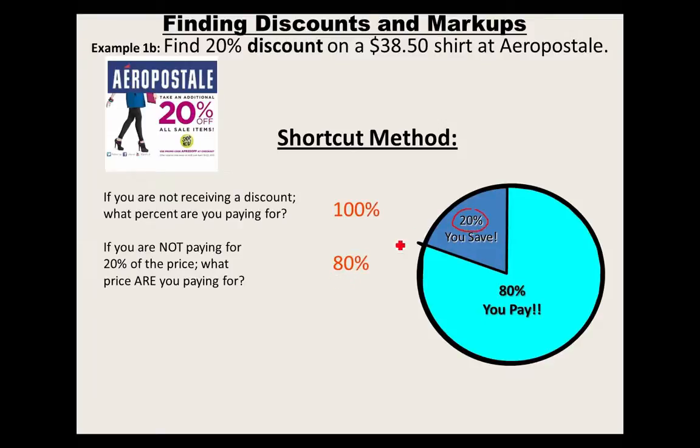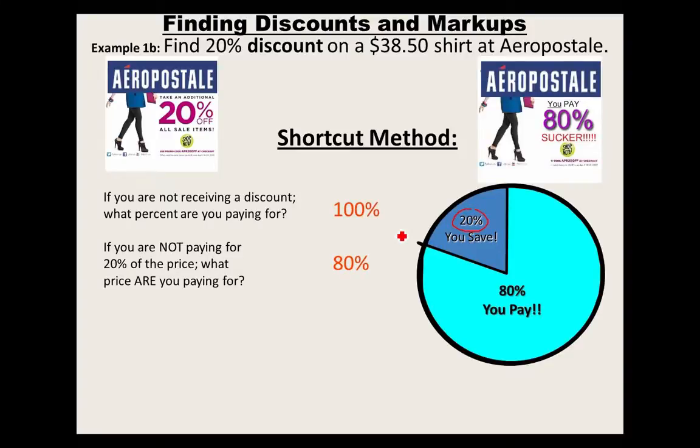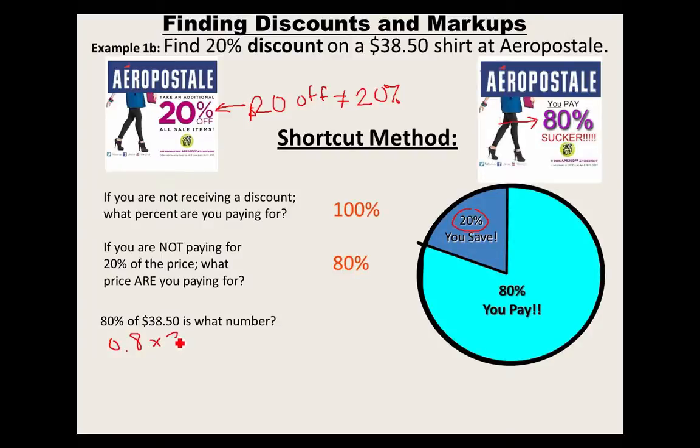So instead of just finding 20% and subtracting that, what we're going to do is just do 80%. Like I said, most sale signs are not going to say this. Hey, come to our store and pay 80%. People aren't going to like to see that. They're going to want to see a sign that says, hey, I want to save this much. So all I'm going to do is find 80% of $38.50. You're just going to do 0.8, change it to a decimal, right? Of means times $38.50. So you do 0.8 times $38.50, and then you punch it in your calculator, and there you go.